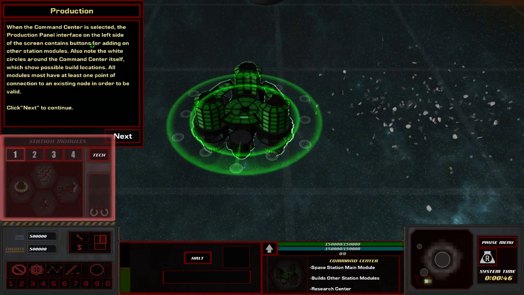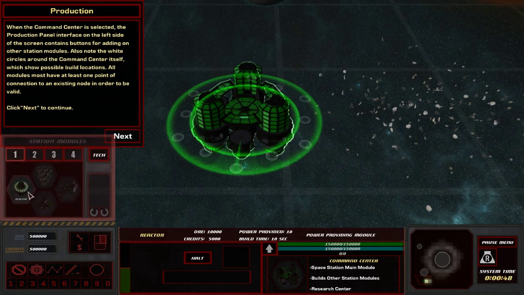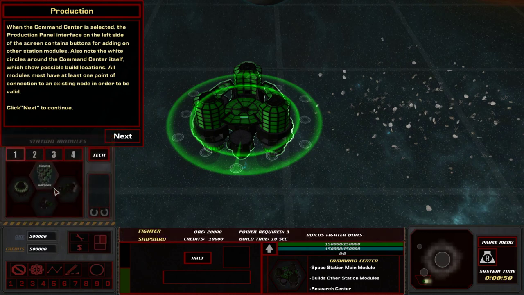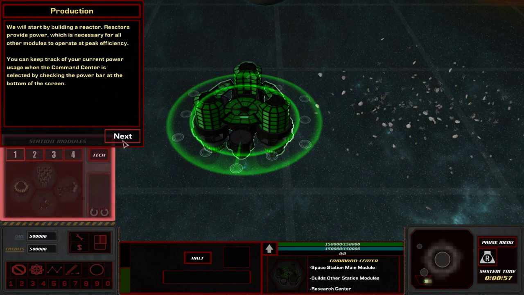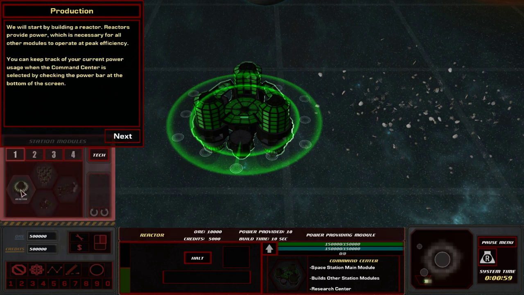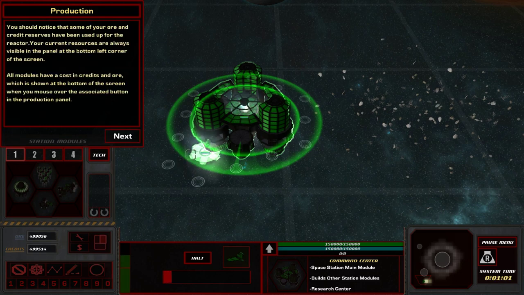So let's see. When the command center is selected, we can build station modules. Okay. Now we're going to build a reactor, which will give us energy.